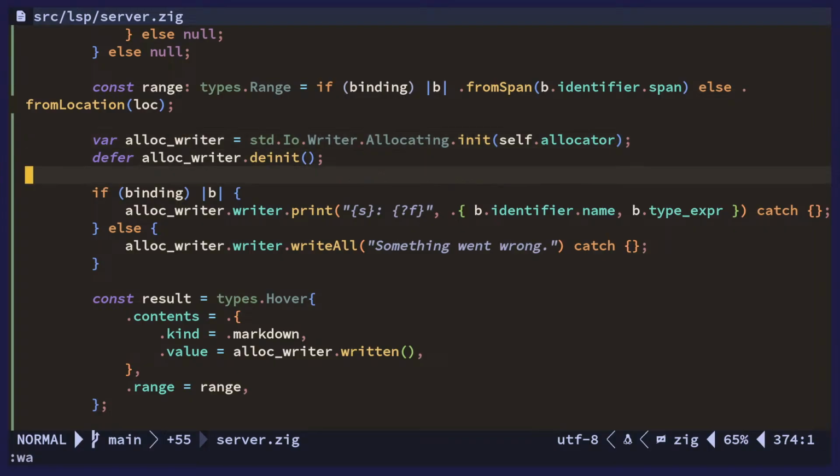I think in TypeScript there's a nice thing that Microsoft has done. I think they are kind of the authors of the LSP, and there's a nice TypeScript library that you can use to create your own LSP. But using it in Zig is not really that difficult, to be honest. You just have to read up a little bit on the protocol, which they have documented as well. Pretty nice documentation as well. So yeah, but the type checker is entirely new for me.